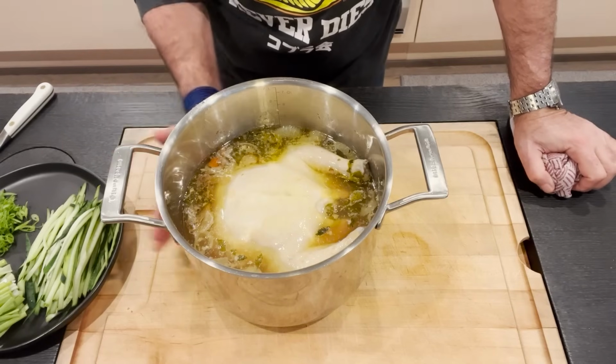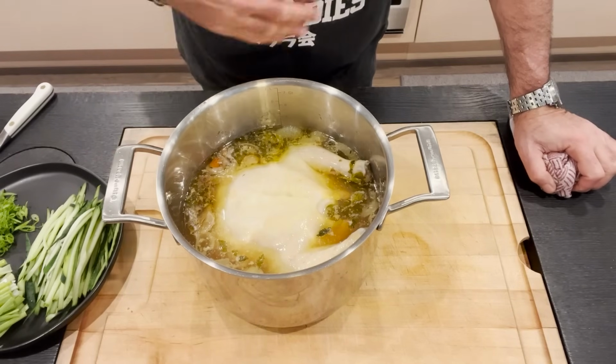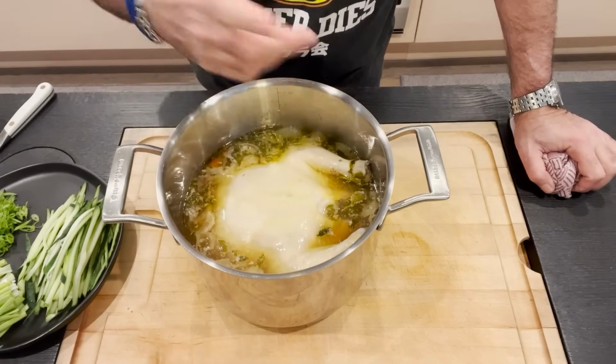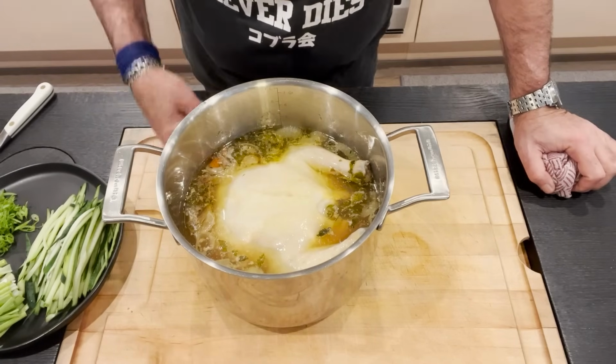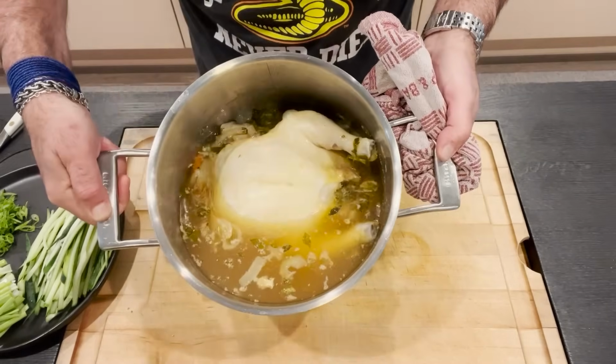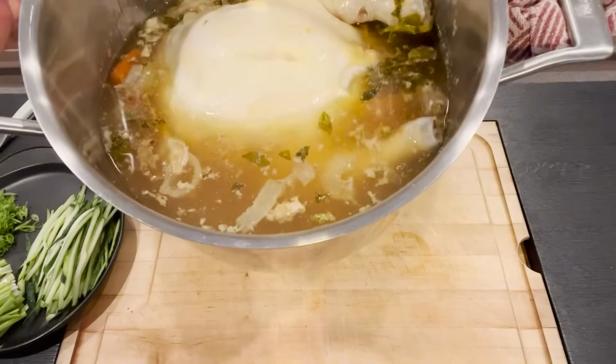The broth is still hot, by the way. The broth will keep cooling. I'll strain that. You can see some of the aromatics that I put in there kind of floating around. But this broth is a golden elixir. I mean, look at that color.